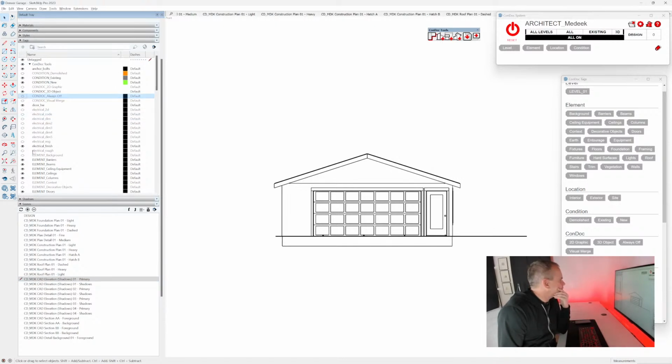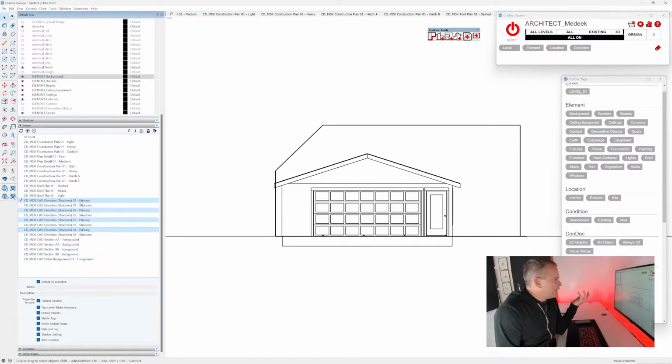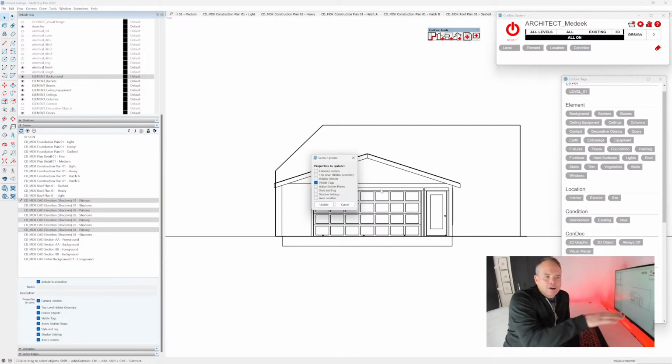No, it was background. So that's my bulk plane, and the bulk plane needs to be called out in my elevations. So I'm going to select all these primary elevation scenes, and I want to update all of their visible tags like this. So now the background tag will be turned on in all of these scenes.